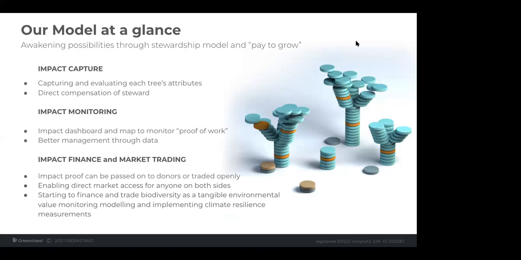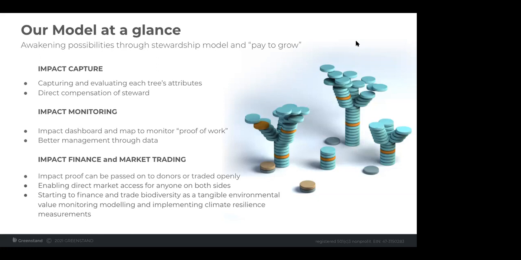We start with the impact capture, which is capturing and evaluating each tree's attributes. We'll get to this a little later in detail. The idea is that we then have a direct link from this captured impact to compensating the steward. Here we're using the word steward, or tree grower, or farmer. This is just language which will become a little clearer once we go through the presentation.